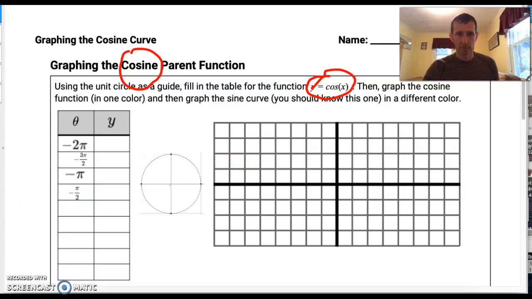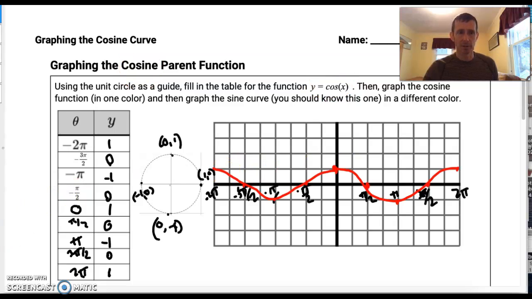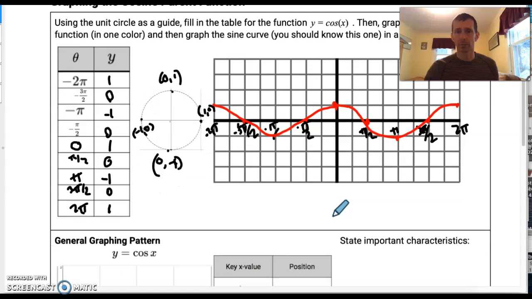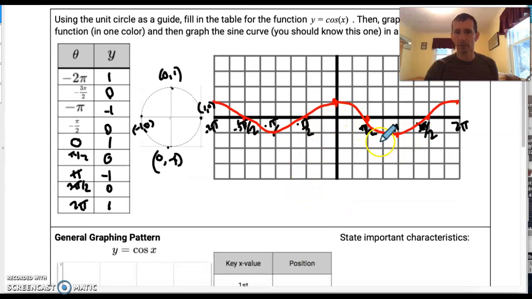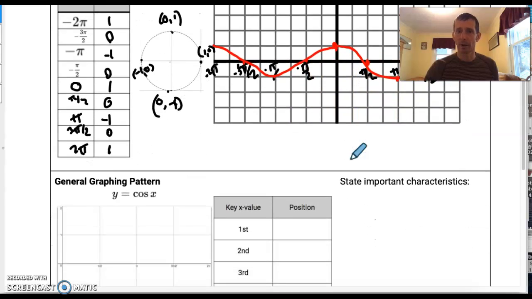Okay, hopefully you took care of that, and this is what it should have looked like. These are your coordinates in terms of your output values when you take the cosine of each of these angles, and I put the coordinates as we go around. Remember, cosine are the x-coordinates on the unit circle, and if I plotted them, this is the shape of the cosine graph. So take a close look. Notice there are some differences and similarities with the sine graph, and that's what we're going to talk about next. But first off, this graph should match yours. If not, pause it and go back and see why.